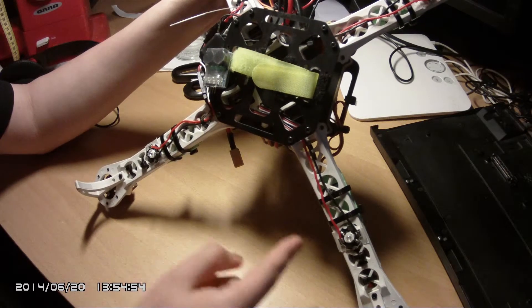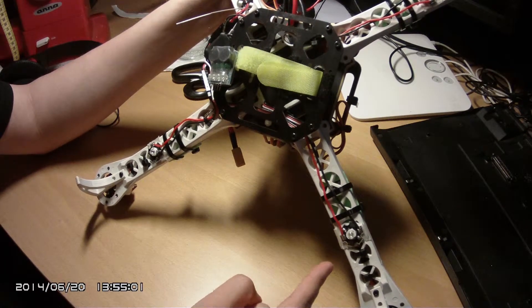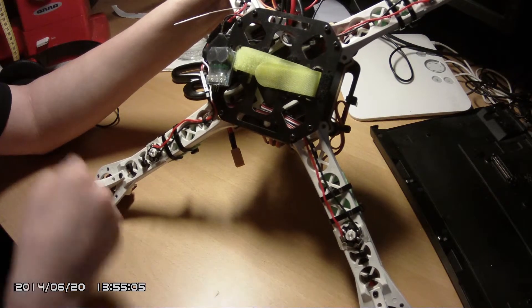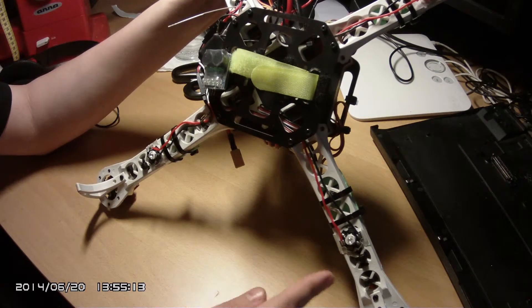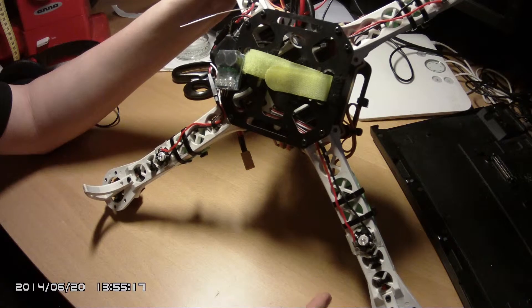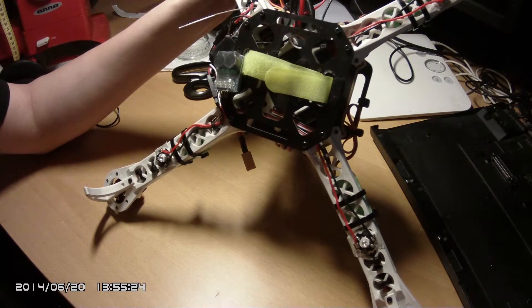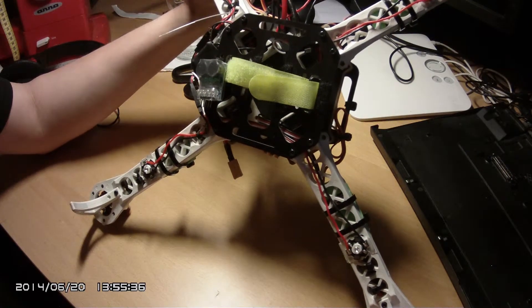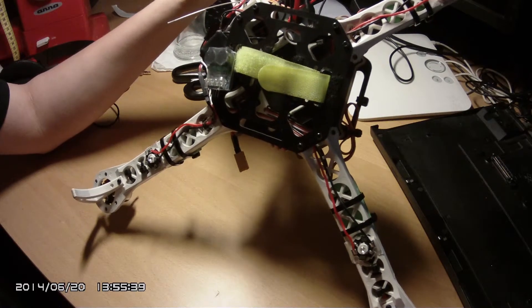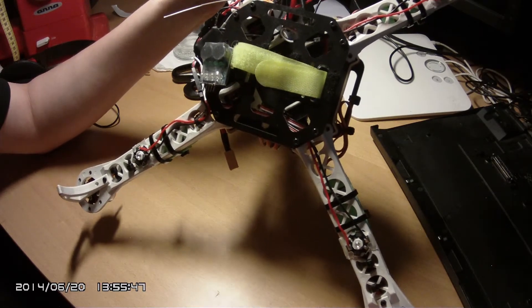My new favorite, however, are the super bright 3W LEDs. You don't even have to run them on full power, and they are still bright enough to see, even with the sun behind the craft. As discussed before, powering these LEDs is not as simple as with the strips. There is also the issue of different threshold voltages on different colored LEDs. My solution was to use a small adjustable step-down converter from DX, and to drive two sets of LEDs in parallel, where each set contains one green and one red LED in series. This way the threshold voltages of the sets should be close enough, and the threshold voltage itself something usable, and still way below the minimum voltage of a 3S battery.